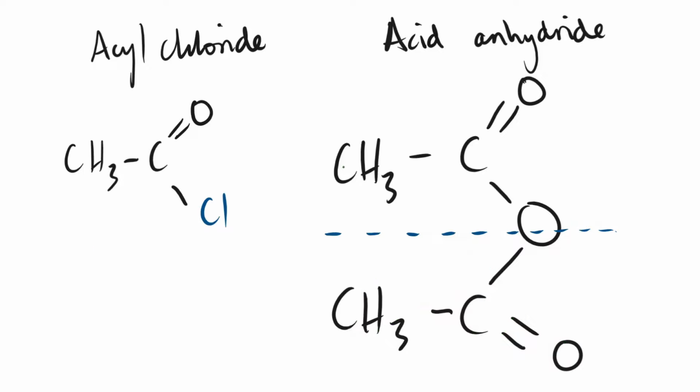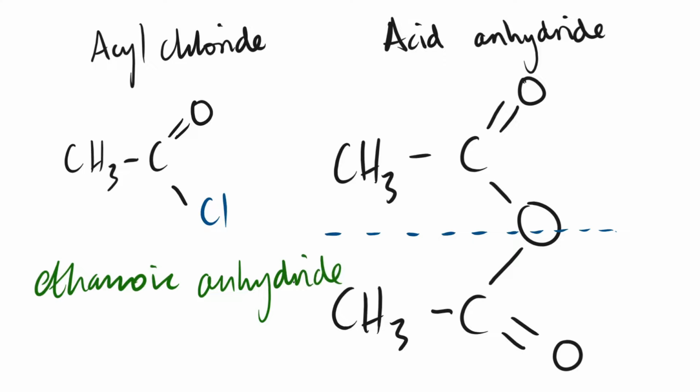You literally just keep the first part of the name based on the carbon chain. So it would still be ethanoic. Okay, and instead of ethanoic acid, it just becomes ethanoic anhydride. Okay, simple as that, doesn't get any more complicated. If again, this was like 3 or 4 or 5 carbon chains, you would just change the name accordingly. So if it was 3, it would be propanoic anhydride, 4 would be butanoic anhydride, etc. Okay, hopefully you get the idea there.